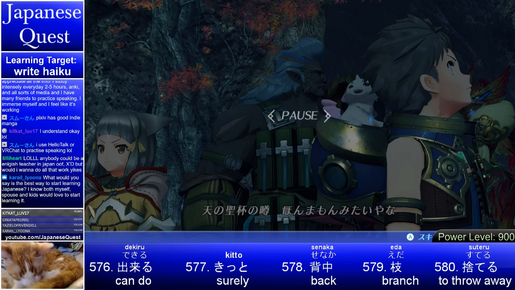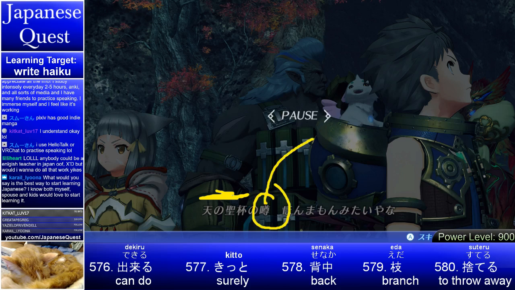So it looks like the rumors are true. Ten no Seihai, so the Holy Grail. The rumors, uwasa, about this Holy Grail, this legendary driver, looks like they're true. Who is this going to be?